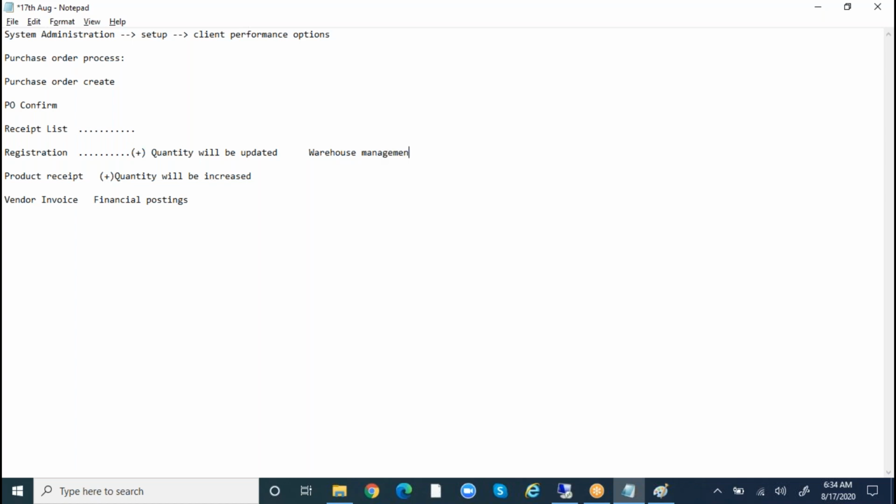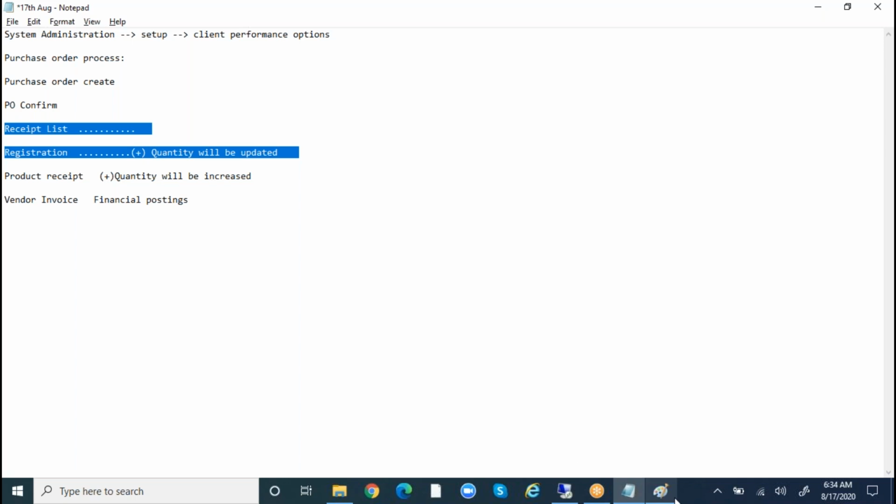I have a question. What is the normal scenario? Normal scenario means this registration and receipt list is not mandatory.